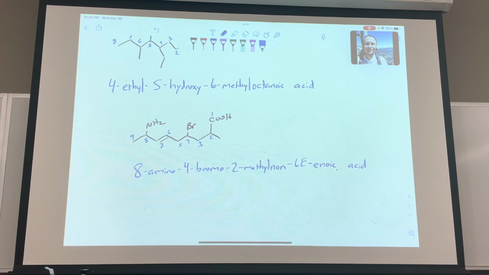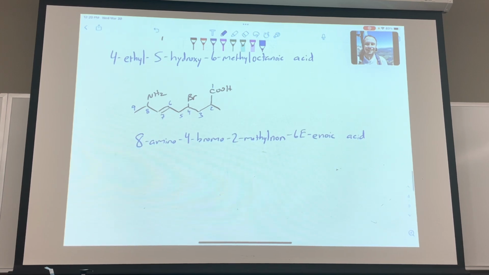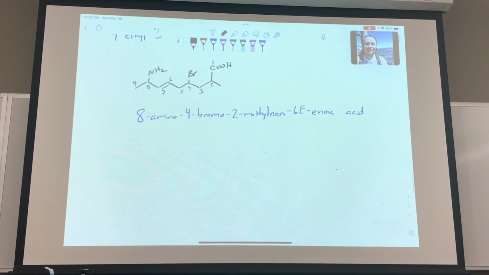Okay, the last one I want to show you is what happens if the carboxylic acid happens to be on a ring. So what if you had something like this? Now, be careful, because a lot of times people will look at that and say, oh, it's benzoic acid. But it can't be benzoic acid, right? Because it's not on a benzene, it's on just a regular cycloalkane.